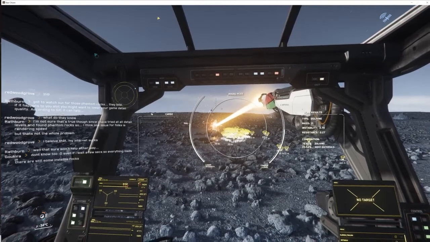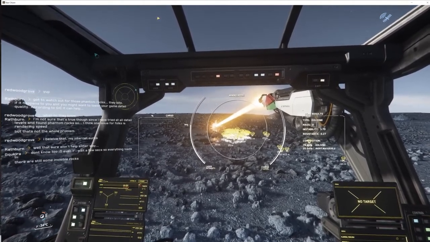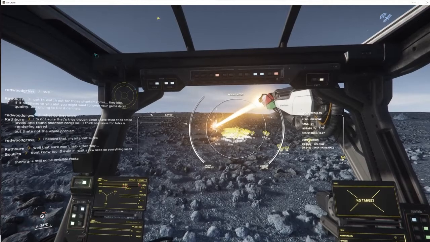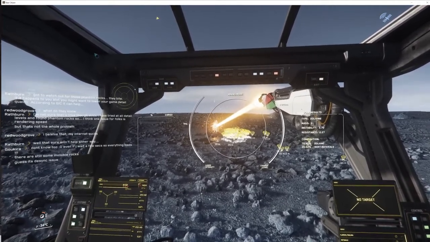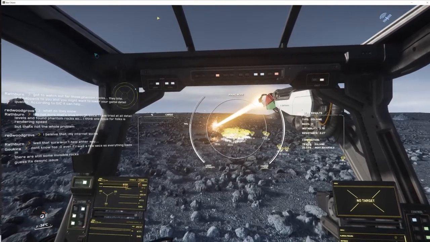Although some moons you'll find, like this moon, you'll find this low level Dolivine. I have found the other rocks on it. So there is a chance of seeing them anywhere, but some moons you have more of a chance to find the higher level ones.